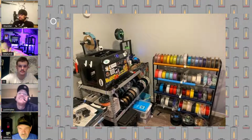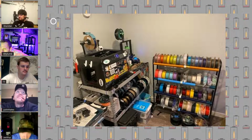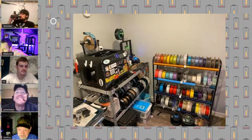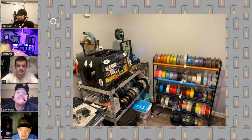Yeah, there's just too many colors, too many types of filaments. So they're probably smarter than we are. They're probably doing all kinds of cool stuff. They might be making money selling. I can't afford to print that much now. I'm sitting on like 2.5 rolls. And that Qidi printer, whatever it is, that's not a cheap printer either. So that's a little bit of a flex.